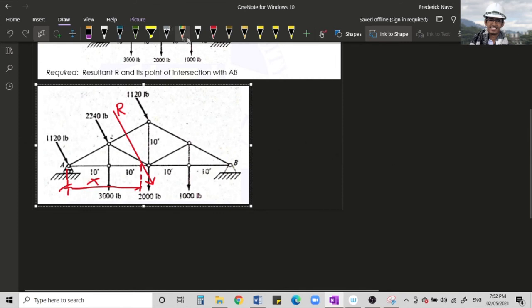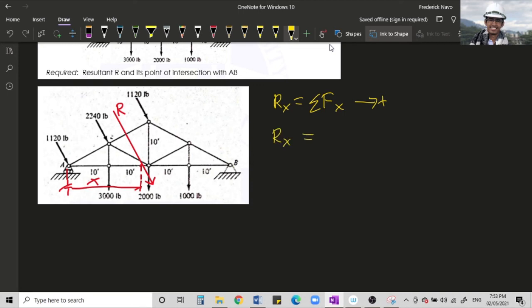So, in getting the resultant, so magkakaroon tayo ng Rx and Ry. Tama? So, we will have a Rx and Ry. So, kunin muna natin yung Rx natin. So, that will be Rx is equal to summation of forces lang along x. Then, going to the right is positive. So, Rx will be equal to, so yung mga x component lang nitong mga inclined forces natin. Tama? So, for our inclined forces, ano yung slope niya? So, yung height ng ating truss is 10 feet. And 40 feet yung kanyang buong distance. And yung sa gitna niya, that is 20 feet.